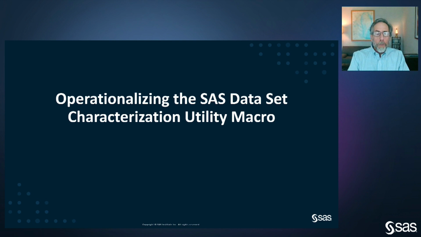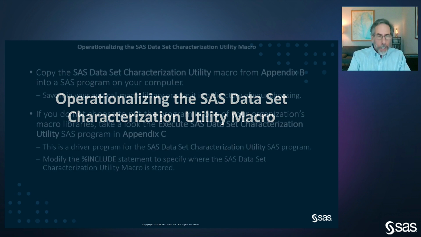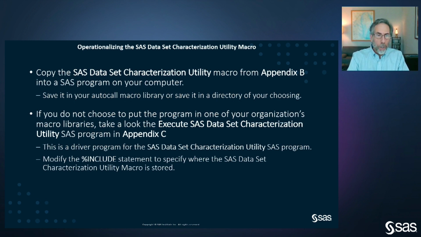Well, you may be thinking to yourself, I love this. How can I operationalize it in my own environment? Let's take a moment to talk about that. And of course, all of this information is in the paper. So what you can do is copy the SAS Dataset Characterization utility macro from the appendix and save it in a .SAS program on your own computer.